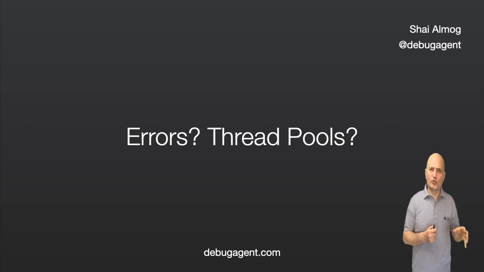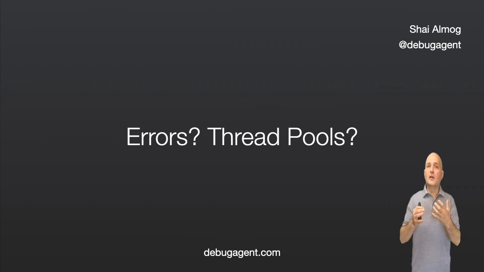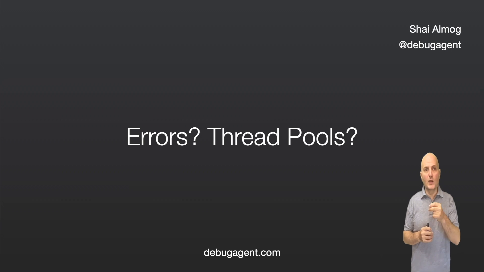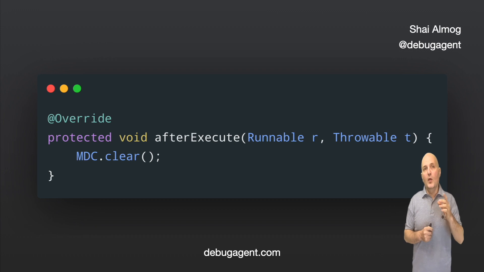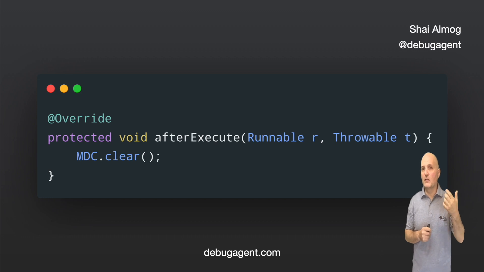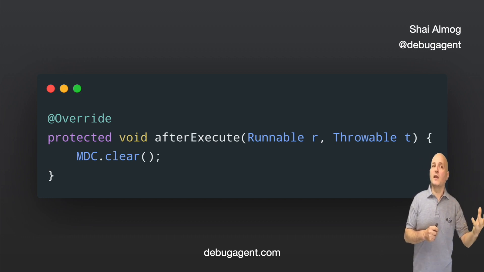This gets worse for fields like user ID, which don't always exist. If we don't set it always, the problematic thread might still include a user ID and we might assume an anonymous request was submitted by some user. We can implement our own thread pool executor and use it similarly to this. This will wipe the MDC before recycling a thread and leave it clean for the next case.